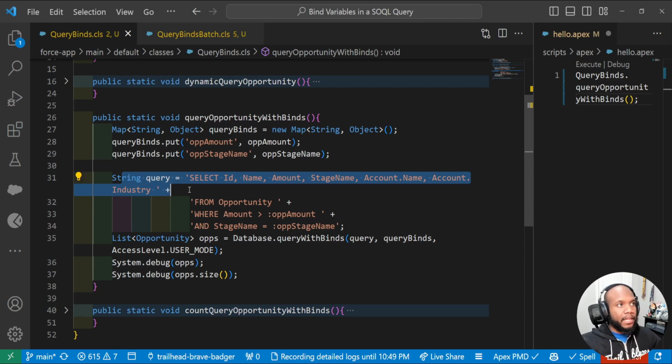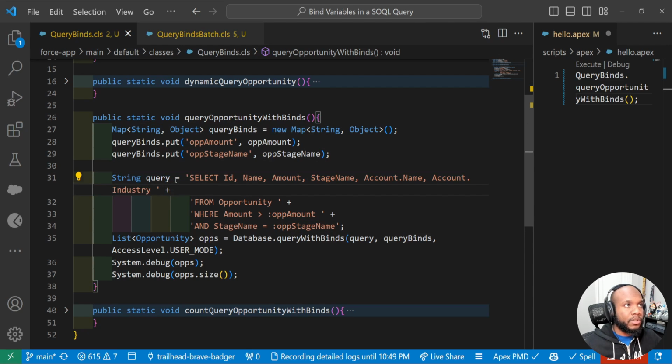Next up, I just have it lined up with the actual query itself. So we're selecting from our opportunity with a bunch of different fields in here. In the where clause, a lot of the magic is happening where we're actually setting our bind variables. And once we use our query with binds, it's going to pick up these values. The key here is that we're actually using this database method queryWithBinds, and we're setting all of our values through the parameters. So what this is doing is sending in our query that we have in here, and the different bind variables that we have.